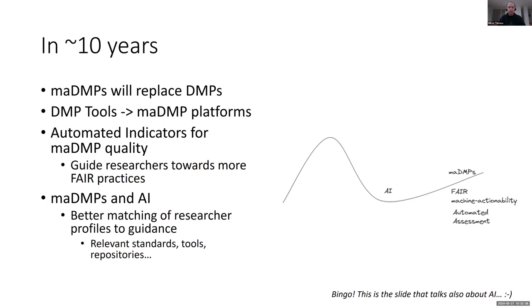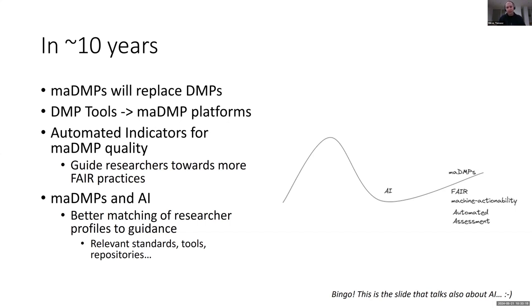Because for me, the tool belongs to the past. It's the traditional understanding of you working with the user interface to get some document out, to get a PDF out, or to get a JSON out. So it can create you a DMP or a maDMP, but in this kind of old-fashioned way. A maDMP platform to me is a system that can be accessed using an API, that gets updates from other services and provides updates to other services. So this is this idea of making the maDMP a living document. I will explain this a little bit more in the next slides.